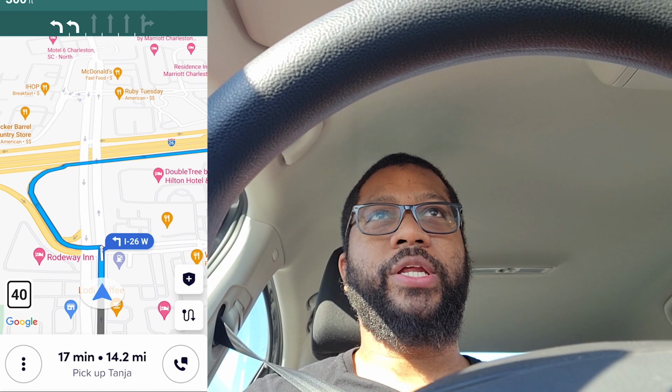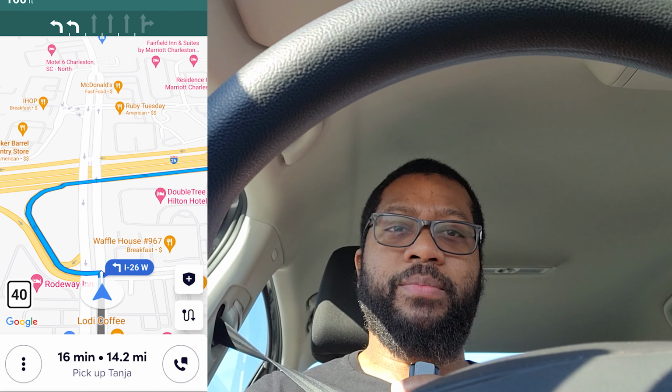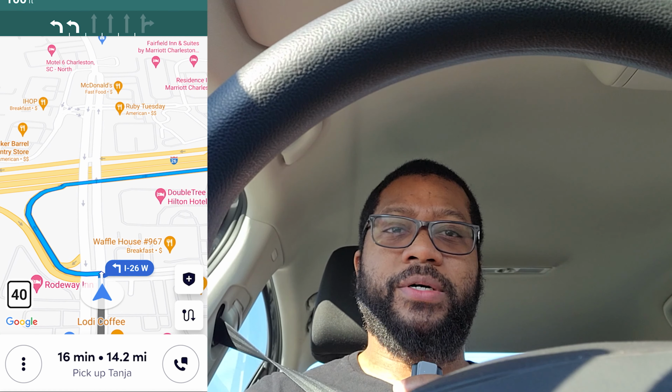But the only way to know for certain is to see what the numbers say, right? Once we drop her off, we'll look at how much we have per hour. And then once you drop the airport pickup off, we'll reevaluate the hour as well. But an 18-minute drive to someone signals to me that there might be some traffic on the way. We'll see. Even without the traffic, a 40-minute round trip for $20+ is not bad either. Again, the goal at minimum is $25 an hour. We want to average $30 an hour, and over that is just gravy on top.